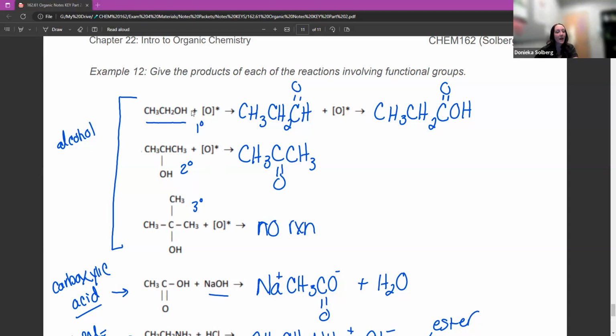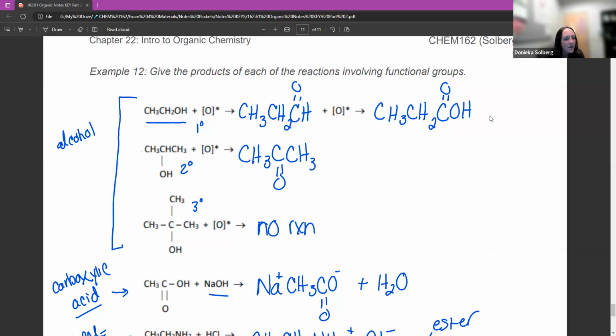So remember, it does depend on if it's primary, secondary, or tertiary, if the alcohol is going to even react and what the product is going to be. A primary alcohol, which is what this one is, this OH group is on a carbon that only has one other carbon attached to it. So this is primary. Remember that oxygen is going to become a double bonded O, and then an H, and then I'm going to stick another oxygen on there. Remember, it's going to stick as many oxygen bonds on it as possible. So first it turns into this, that double bonded O with an H, and then it turns into this because I added another oxygen. So instead of it just being OH, now I have a C double bond O, OH.